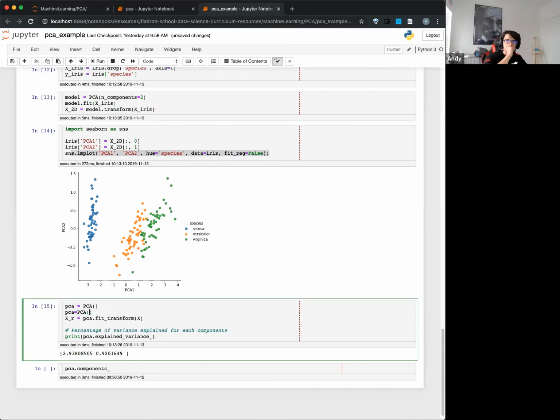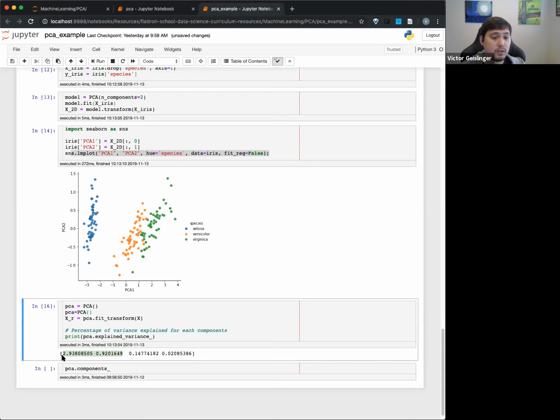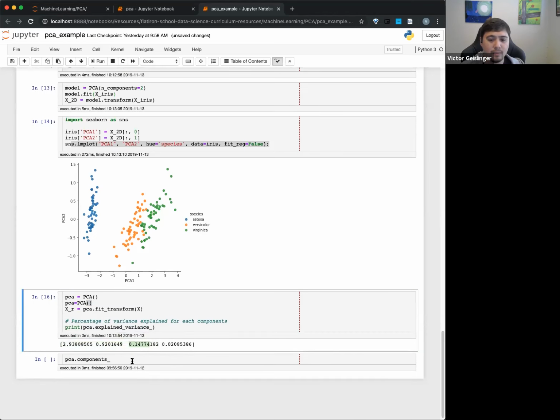Doesn't it use all the features? Yeah, we use all the features, which makes sense, right? You can see there are 4 features in this case, and these first 2 have the most explained variance. If you don't know how many components you want to keep, you can run PCA and see that variance drops off significantly after a certain point. Let me cut it off right there, since that's where the most information is. By keeping the first 2, we get the most explained variance. There might be some advantage to keeping the third one, but it's not necessarily needed.